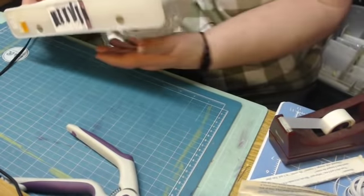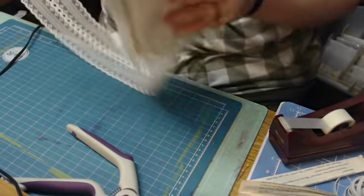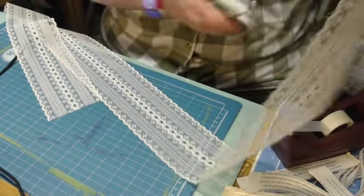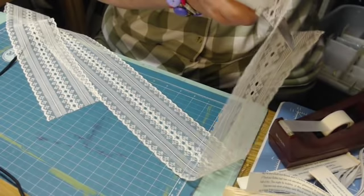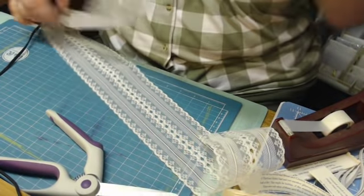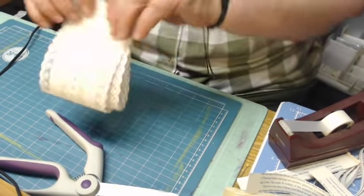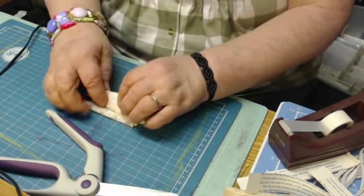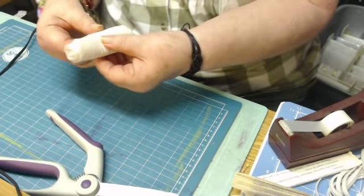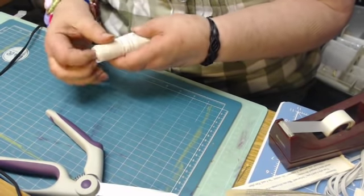Here's a nice ivory color, three and a half inches wide. We're going to put about a yard of that in there too — it's probably about a yard and a half. We'll cut that, and that's going in Kathy's order. Very pretty. I roll it up so it doesn't get all crinkled, put my little book page around it and a piece of tape on the paper to keep it nice.